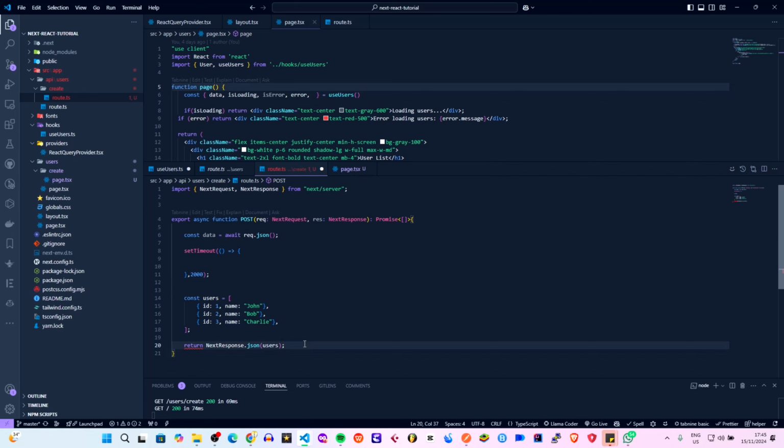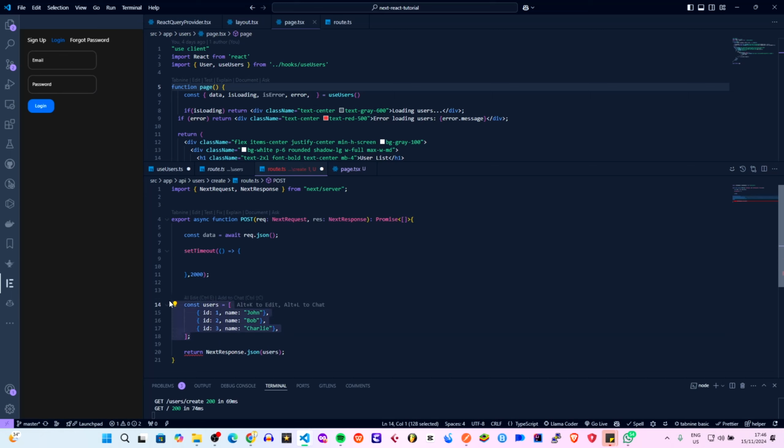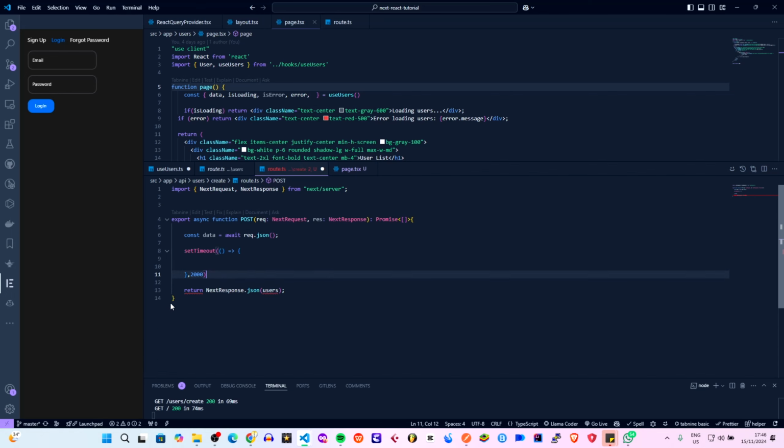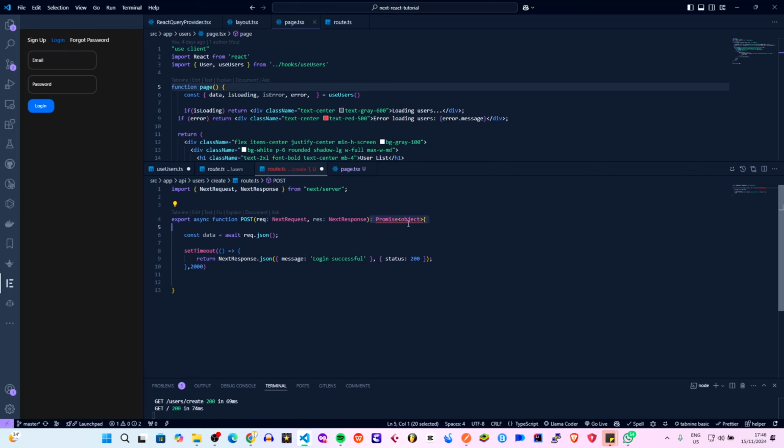We can just move this. We don't need data since we are just simulating. So we're just going to do a post request, for example, we are creating, or we don't even need to set it, not compulsory.